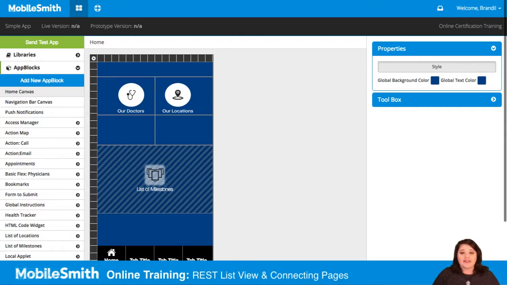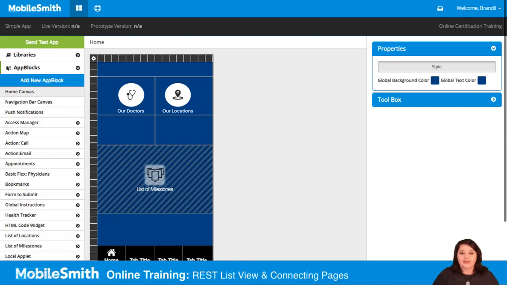We've designed a step-by-step wizard that will walk you through the creation of each page, which includes REST URL entry, data mapping, feature setup, and more. After completion of the wizard, you will use the app canvas to design the layout of each page, and then you will connect the pages together to form your use case.